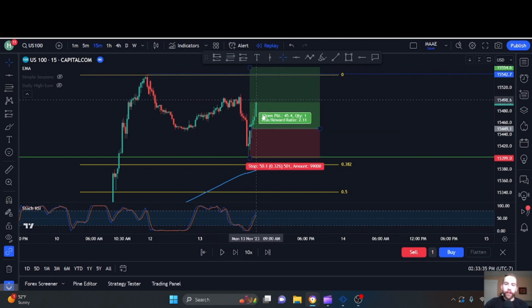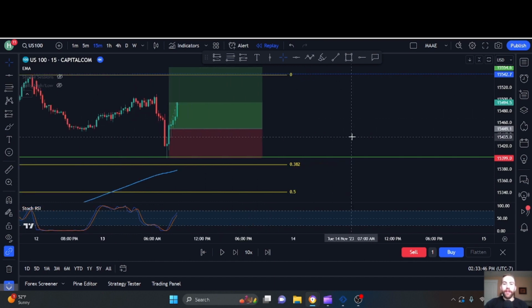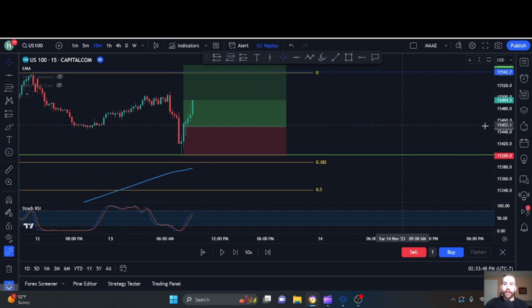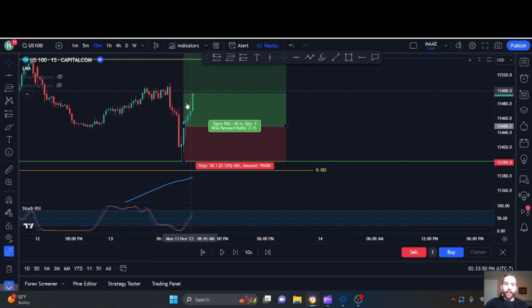This was the big candle. If you look at your trades, at least this is true for me, I generally find one candle in the trade that is like the meat of the move. 1 or 2 candles. It's like the big impulse candle. And this is it right here. That candle is 30 points or something. Let's see, it was 470 to 495, 25 points just in that one candle.